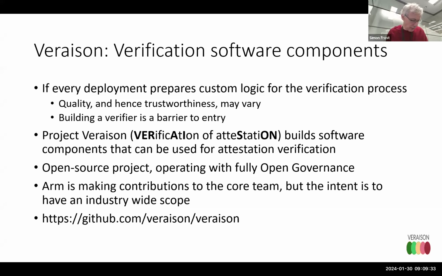So this is where Verasion comes in. The inception for the Verasion project came out of conversations, initially with the PSA, which is more of an IoT framework, and then for the Confidential Compute Architecture, with partners, talking about attestation and its important role at this verification point. And they were saying to us, well, is Arm going to build and host the verification service? And we very quickly came to, no, that doesn't make sense, because there's a whole variety of needs, business imperatives, regulatory things, different crypto from around the world. But we agree, it's a big problem.